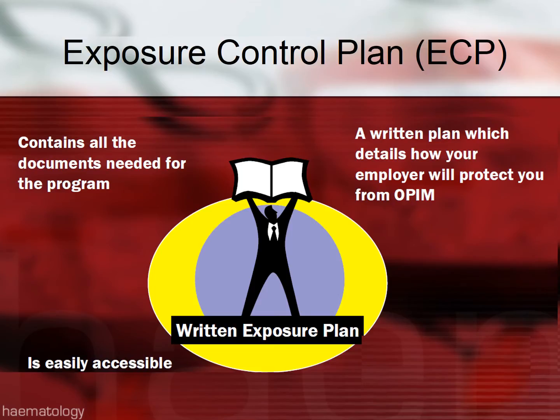In this, you'll have an exposure control plan, and this is going to have the whole bit of documents that's going to be wrapped up in this. And so it can be called a bloodborne pathogen standard, or it can be called an exposure control plan. And it just depends on how your company wants to name it. This is going to be a written plan, which you need to make sure that you talk to your employees about, you've trained for them, and that it's accessible at all times in case they need to refer to it.